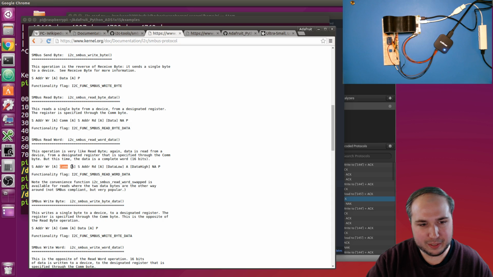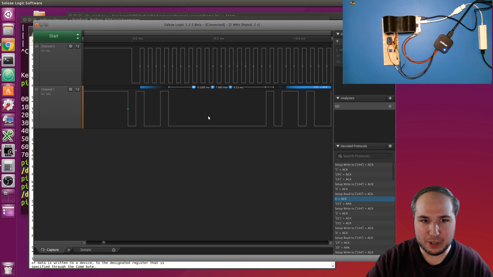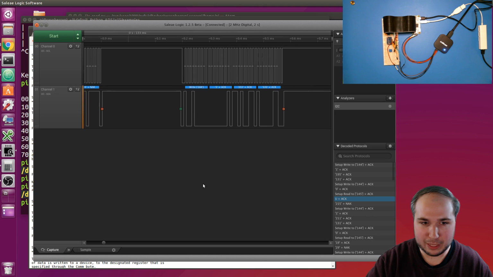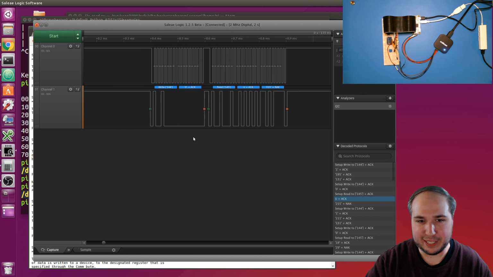And then it's going to wait for an acknowledgement. And then it's going to send another start bit. And then it's going to say, okay, here's the device address. Now I'm going to do a read, wait for the acknowledgement, and then read my 2 bytes of data with an acknowledgement and a negative acknowledgement, a NACK, at the end. And then the P is the stop bit. So that was exactly what we saw with our low-level communication here from the logic analyzer.